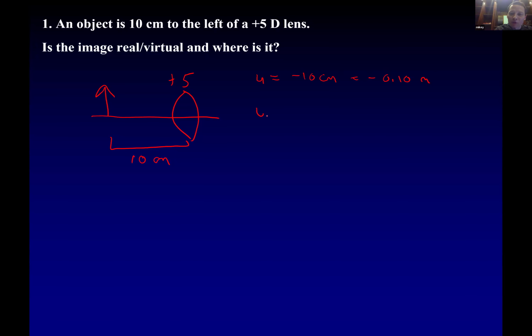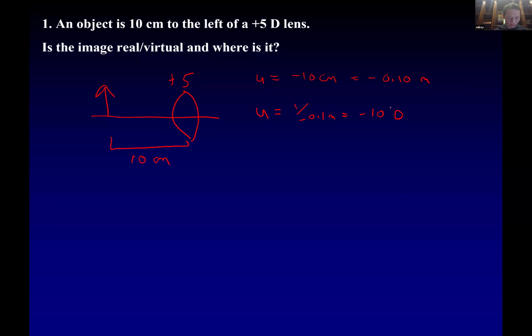And now I need what's called a vergence. Vergence is big U, and that's the light that comes off of the object when it hits the lens. What is it doing? Is it converging, which is positive vergence, or is it diverging, which is negative? You're going to do this calculation a million times, so it's good to get used to it. It's the inverse of distance. So vergence and distance are always the inverse of each other. Distance in meters, vergence in diopters. So big U is 1 over minus 0.1 meters, which is equal to minus 10 diopters.